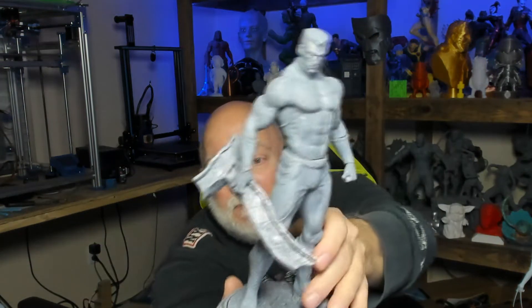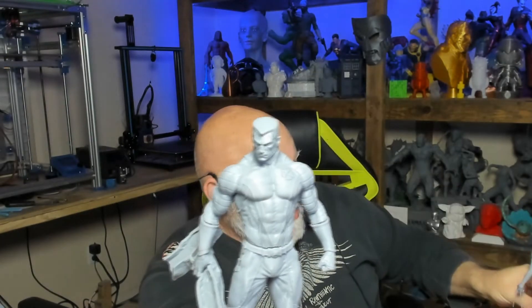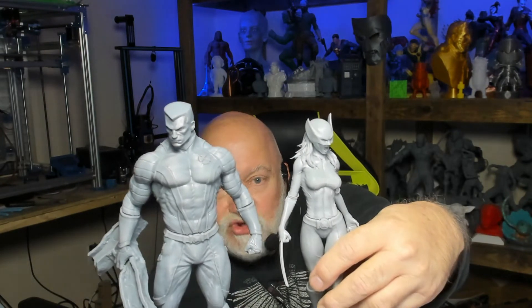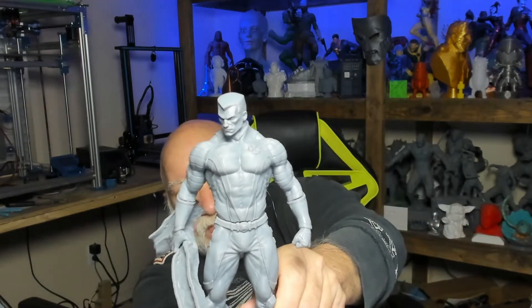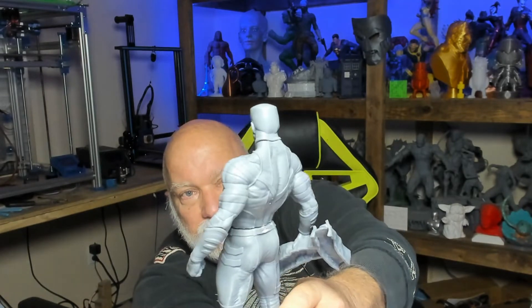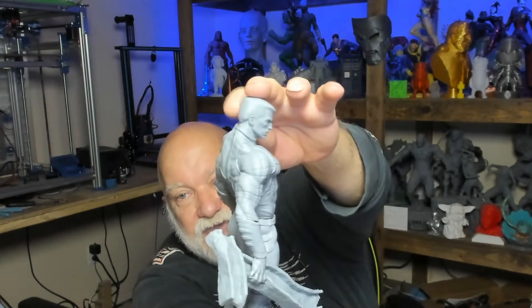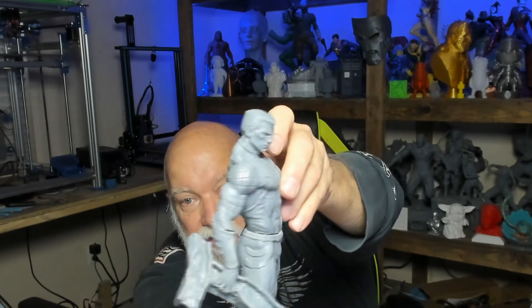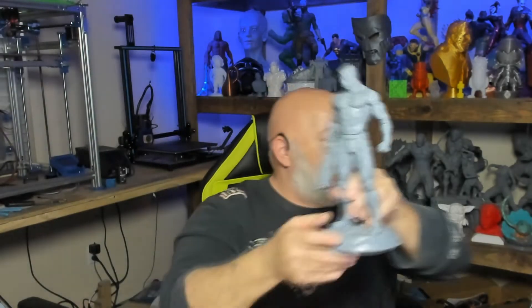Here's Colossus from X-Men — beautiful model. I believe these are about 11 and a half inches tall. Based on her height, she's probably about the right proportion for him. This one has not been primed either — it's straight resin. Anywhere I have slight gaps, like in the neck, I'll take my eyedropper, drop some resin in, and cure it with my UV light to fill the gaps. Much easier than any other filler.